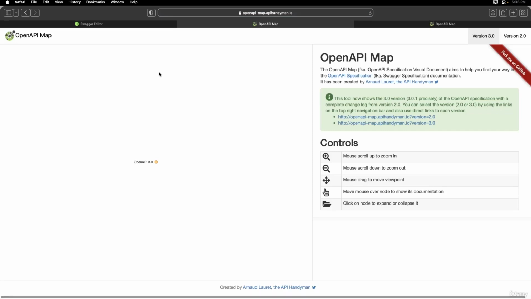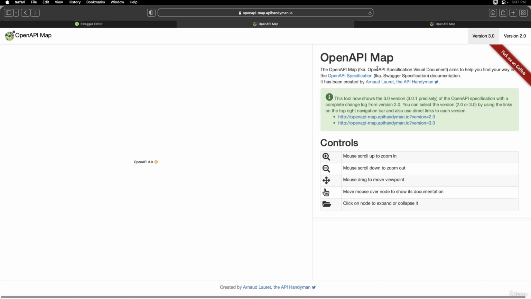So how this website is going to help you is, whenever you have some question about the structure of the OpenAPI specification, what are the mandatory elements, what is the structure that I have to follow whenever I want to define some request body or response or parameters or paths. So your question can be anything. You can always come to this website. You can quickly check the OpenAPI specification structure visually. I'm going to show you that in a few seconds.